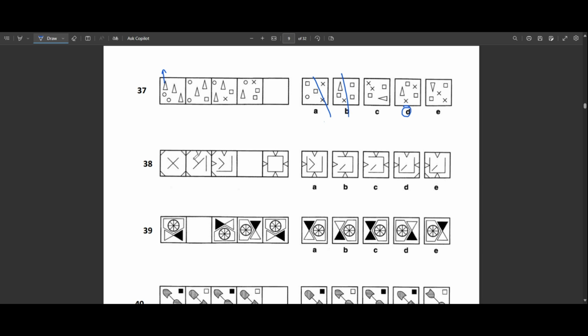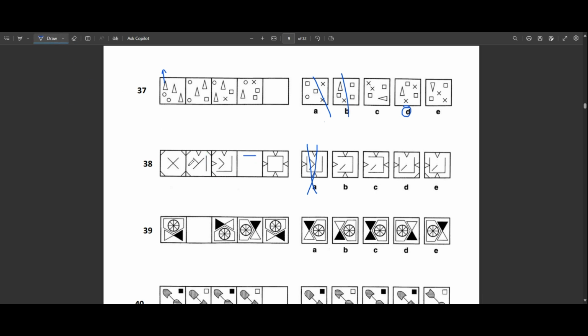Okay, question 38 now. You've got an X here, and then you've got an X like this. So it loses one section, and then it loses another section, and then it should only have one section left, which seems to be the bottom left. So it's not going to be option A. Every time it loses a section, this square grows, this section. You can see it's 2. There's going to be 1, 2, 3. Or it could be, my mistake, 1, 2, and it could also be like that. So it depends where it gets added, to be honest. It could be any of these, really.